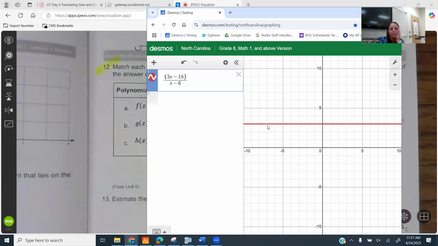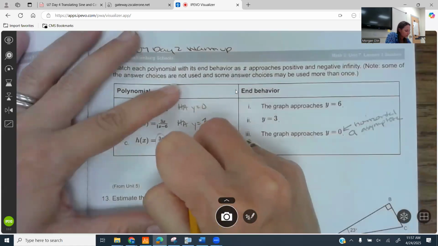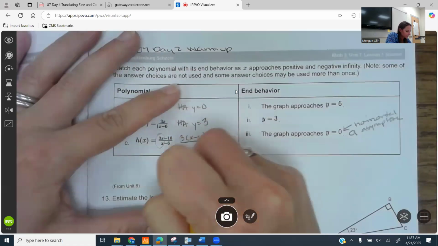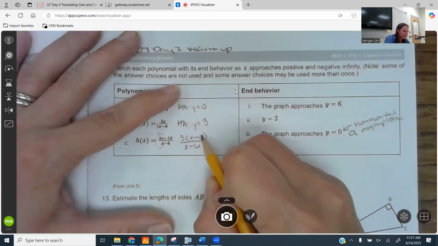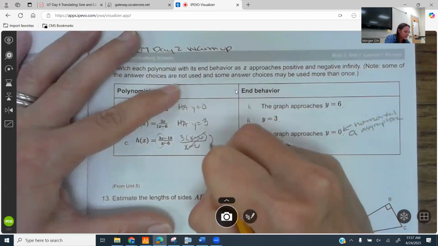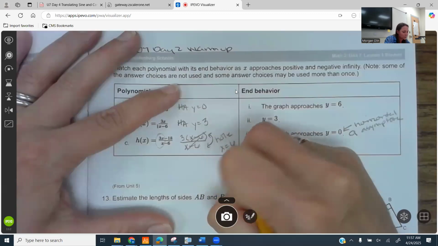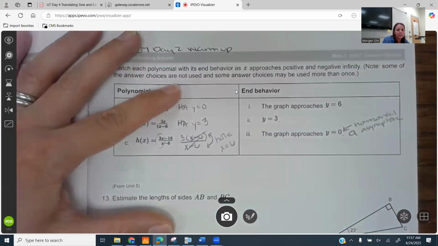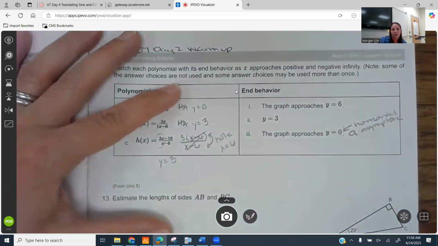All right, what do you notice about this one? This is a line. All right, well, let's start looking here. Did anybody notice anything about that? Do you notice that right here, a 3 actually factors out, and this makes x minus 6. When I factor out the x minus 6, what do you notice about this? It cancels. And what do you remember that is? That's a hole in the graph. So I have a hole at x equals 6. All right. And I'm left with the equation y equals 3. That's actually what you're seeing on here.